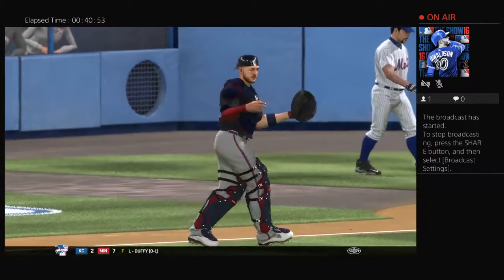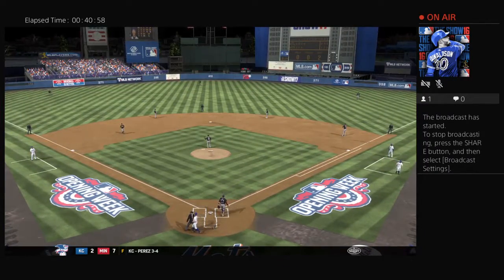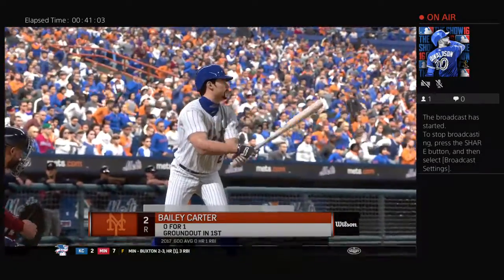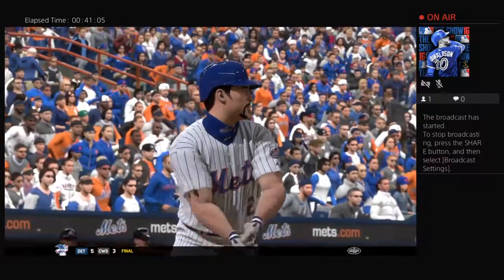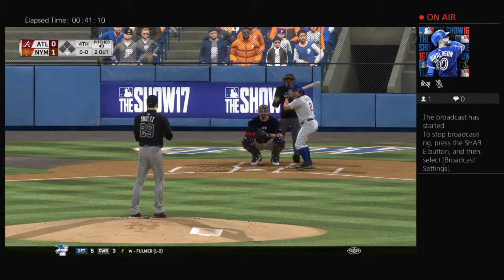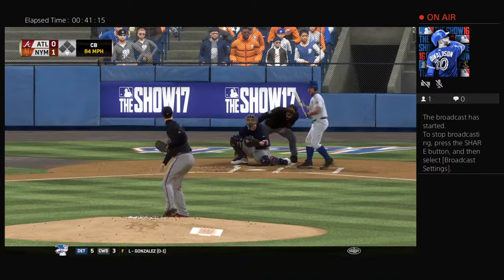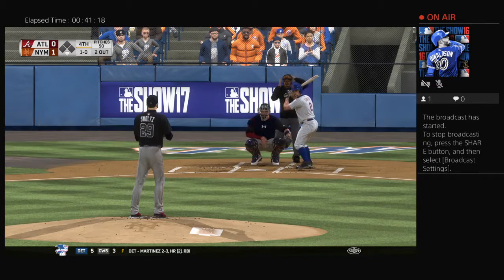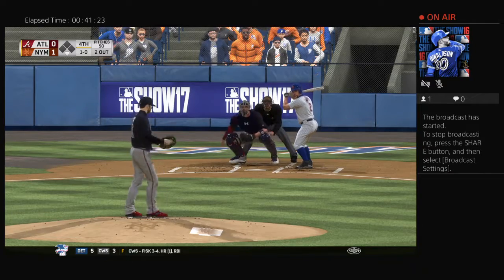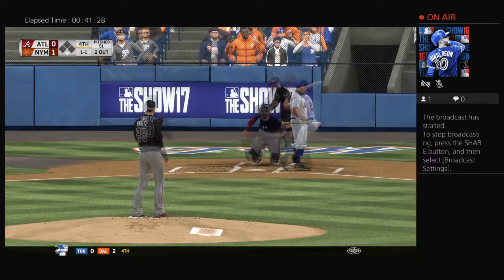Now batting, number 2. Now at the plate, number 2. 0 for 1 for him here in this one. First offering on its way. Ball 1. The 1-0 delivery. And this is going to be a foul ball.